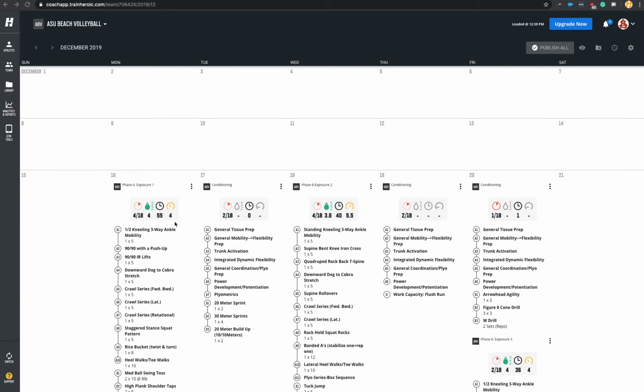I noticed that, first of all, you're doing an awesome job. You're getting awesome compliance from the athletes on their end, but I see this quite a bit with coaches where they have their warm ups programmed this way, where you have A1 through like A10 as an example, and it makes it quite tough for the athlete to log that stuff.